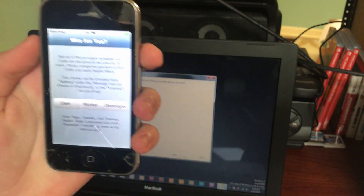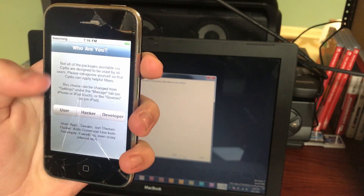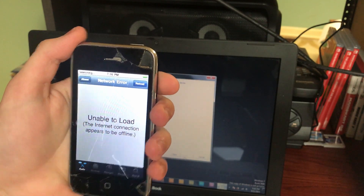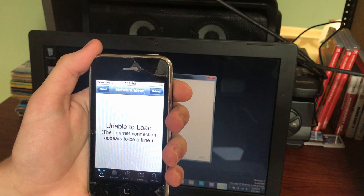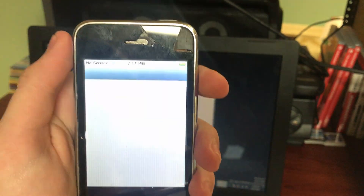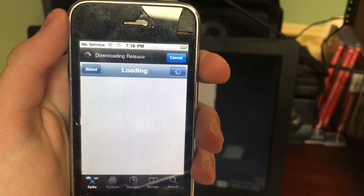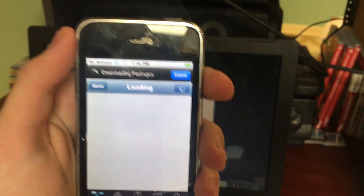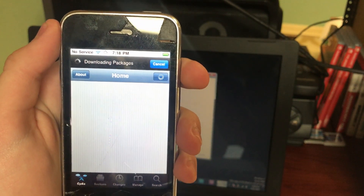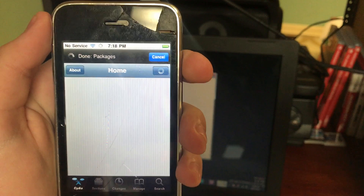Unlike the iPhone 2G where you have to fix a bunch of stuff after jailbreaking, none of that's a problem here. You just go right into Cydia and it should work. We got User, Hacker, Developer — I picked Developer even though I'm definitely a user, because I like seeing everything. I'm not on Wi-Fi because this was a clean restored device. I'll go set that up and be right back. Now I'm on Wi-Fi, so we can launch Cydia. It's an older version and a bunch of packages will need updates, but it shouldn't need to be patched — it should update all by itself. Everything's very slow, as this is the iPhone 3G.